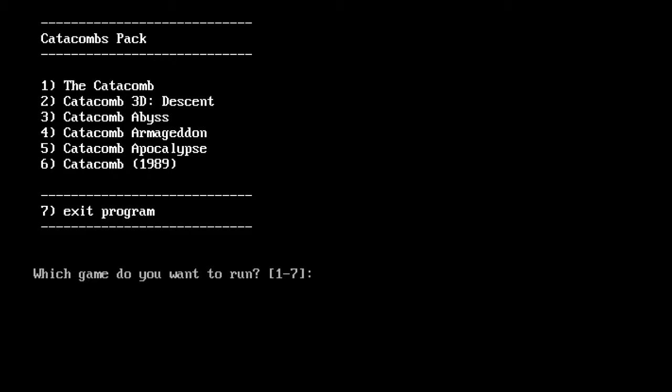I decided to take a look here at Catacombs. Why Catacombs? Well, it has a bit of notoriety for a specific reason, and that is game number two on the list there is actually one of the very first first-person shooters done by id Software, in fact, before Wolfenstein 3D. And it's got problems. It's got a lot of problems. But that's not the game we're going to be playing today.